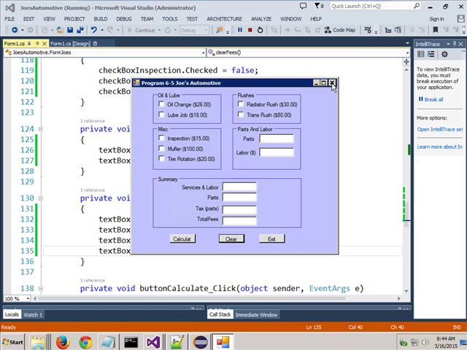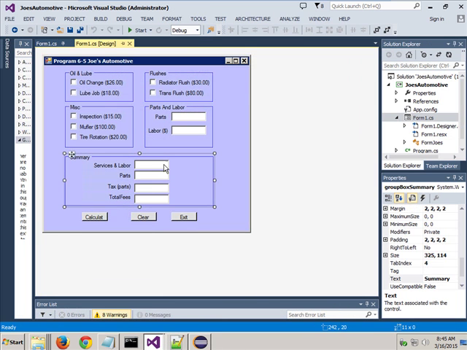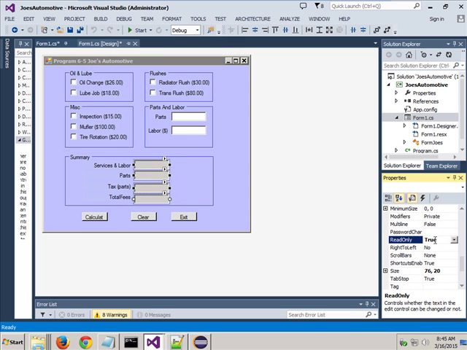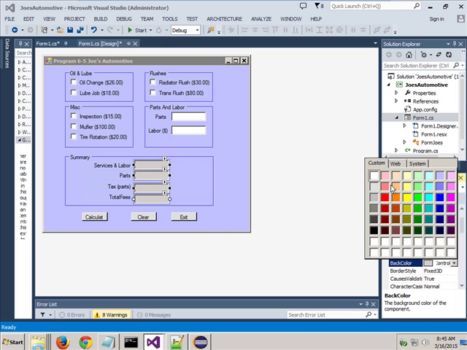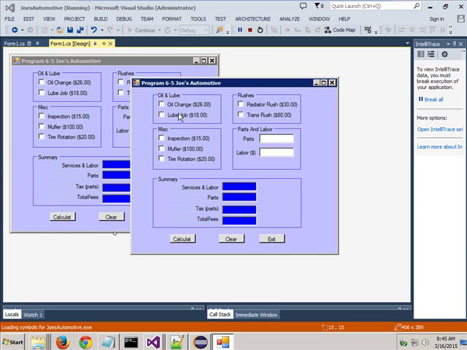All right. So what I really should do in here is go back to here, highlight all four of these text boxes, go over to the read only property, and set that equal to true for all of those. That would be a much better way to code. If you don't like the color, you still might not like the color, but the idea is now when we come in here, we can still check all these. We can still put stuff in here, but we can't put anything in here anymore.